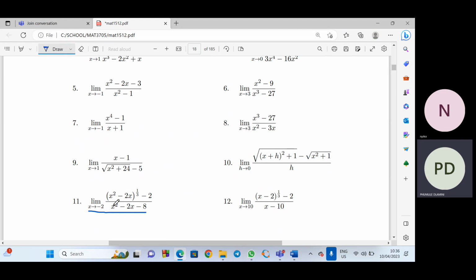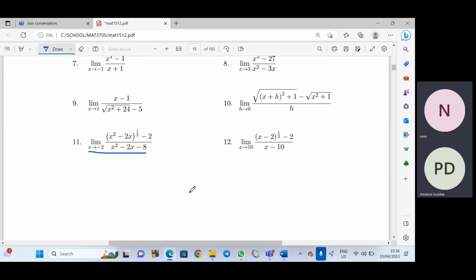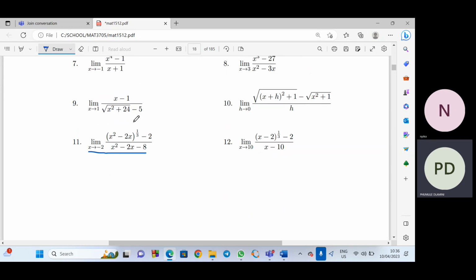Which means this equation is going to be a what? Undefined. Yeah, so now undefined. In mathematics, I can use another method. Here, we can check something that is similar to something. If you check this equation up here, x squared minus 2x is the same as this one on top here.